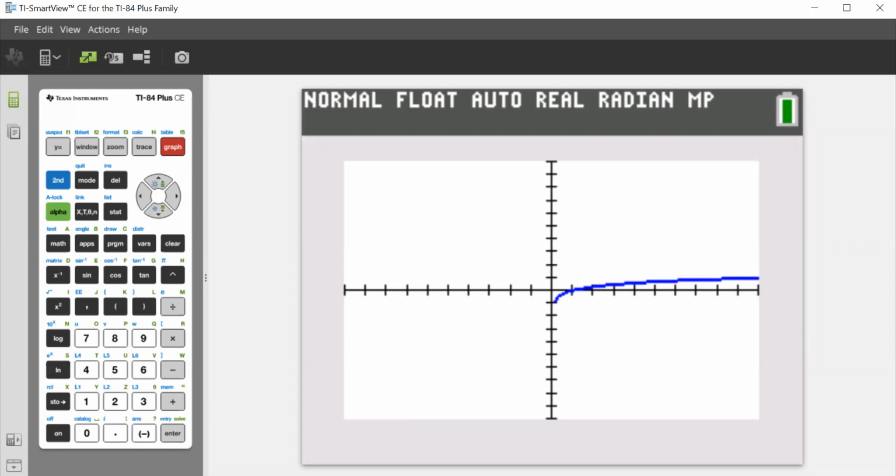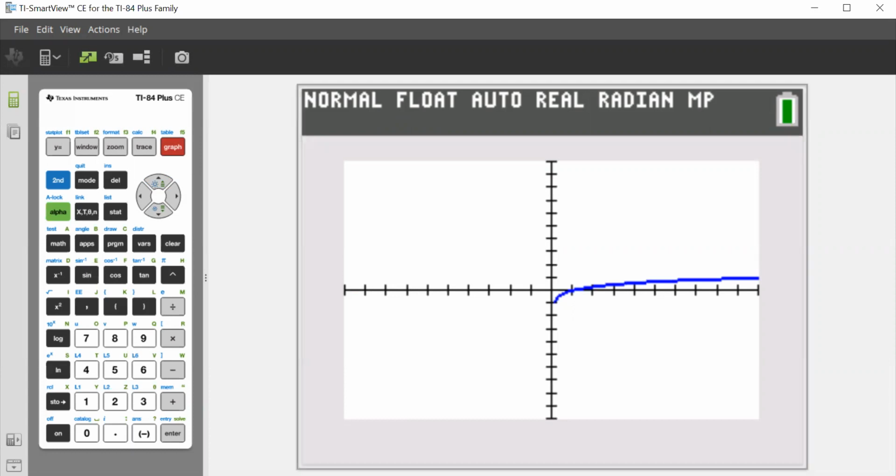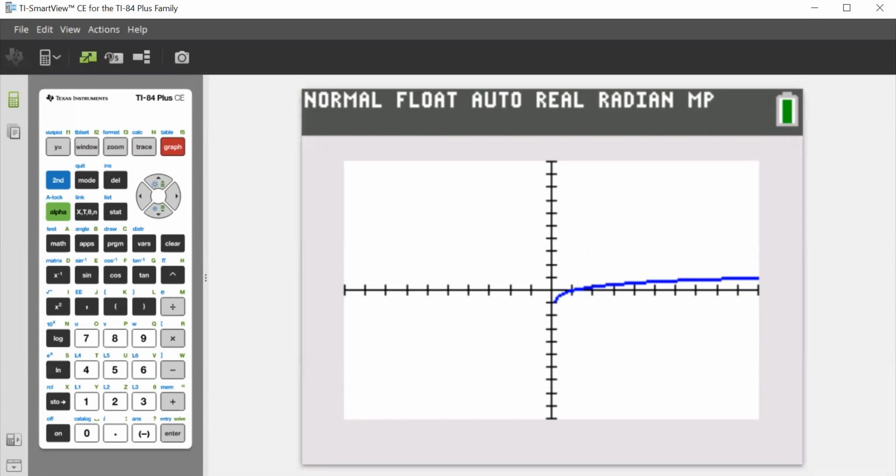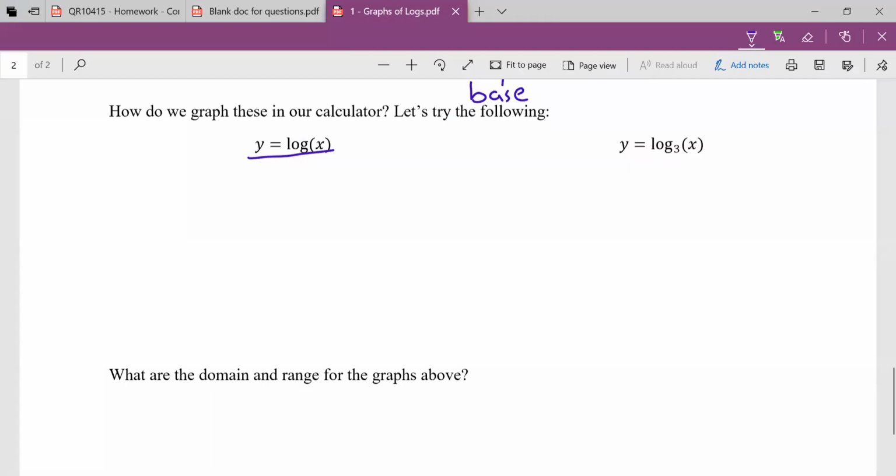It's kind of interesting that after all these years these TIs don't graph these logarithms very well. If you look, it looks like the graph stops really close to the y-axis there, doesn't it? Okay, I need you to know that your graph on your calculator isn't showing you what this graph really truly looks like. This is really important. Here is what this looks like if we zoomed in enough times on our calculator.